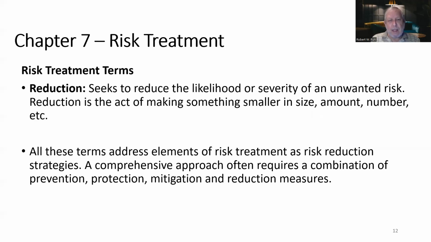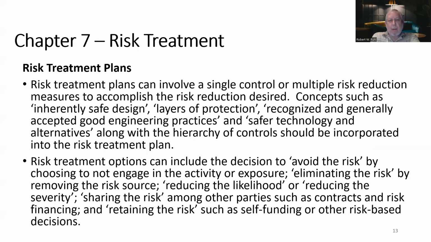Risk reduction seeks to reduce the likelihood or severity of an unwanted risk. Reduction is the act of making something smaller in size, amount, number, etc. So all these terms address elements of risk treatment as risk reduction strategies. A comprehensive approach often requires a combination of prevention, protection, mitigation, and reduction measures. Risk treatment plans can involve a single control or multiple risk reduction measures to accomplish the risk reduction desired. Concepts such as inherently safe design, layers of protection, recognized and generally accepted good engineering practices, and safer technology and alternatives, along with a hierarchy of controls, should be incorporated into the risk treatment plan.